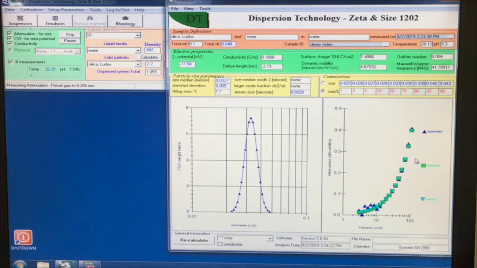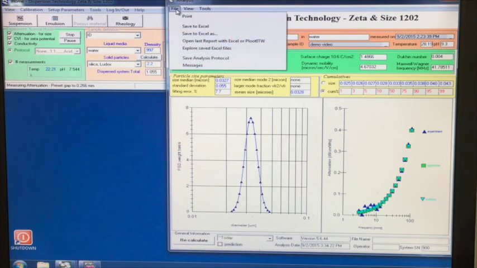These light green points correspond to this particle size distribution. You can see that the theoretical fit fits the experiment very well, which supports the reliability of this particle size distribution. These boxes display the cumulative values of the particle size distribution. Values of the zeta potential and Debye length are shown on these boxes. You can store all of these results to Excel using this menu item.